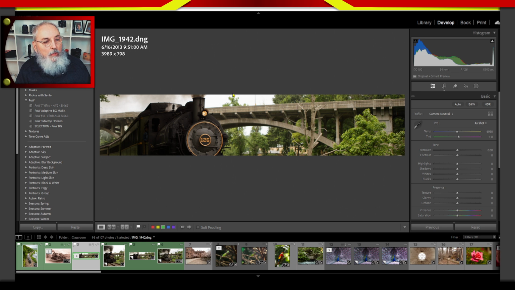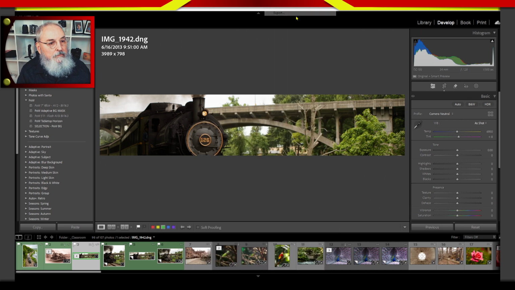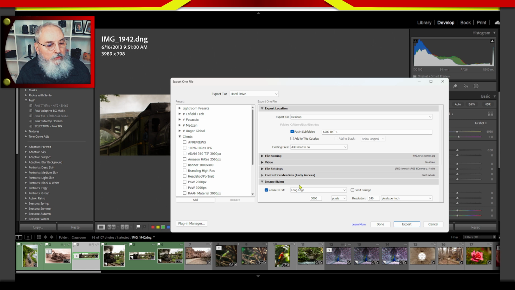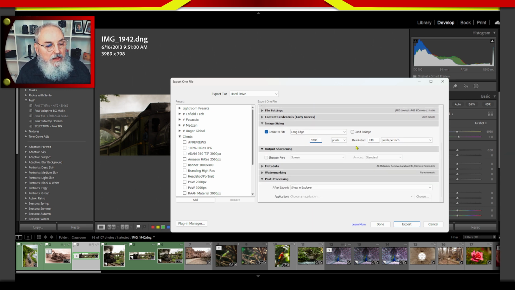It says, no matter what size I'm feeding it in, I want an output of 1,000 pixels. So we go to export. We tell it that we want this to be 1,000 pixels. And for resolution, like I said, I usually plug in 150.